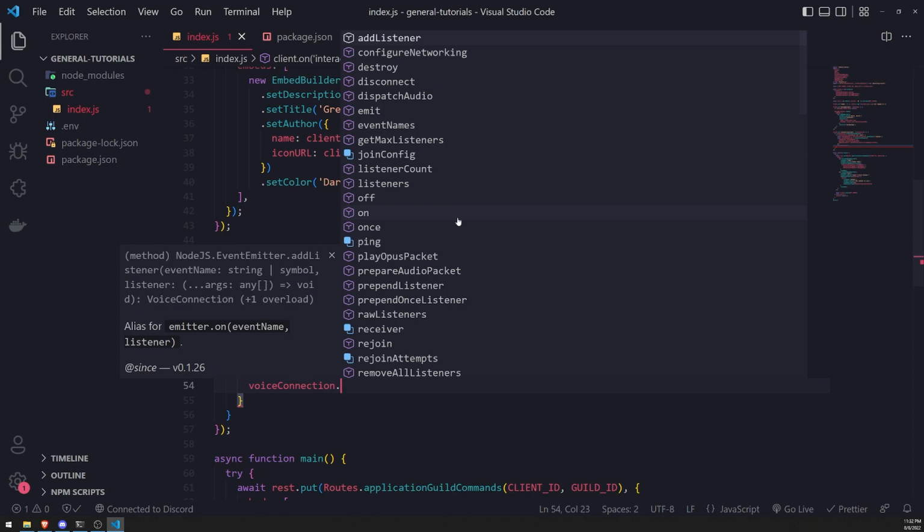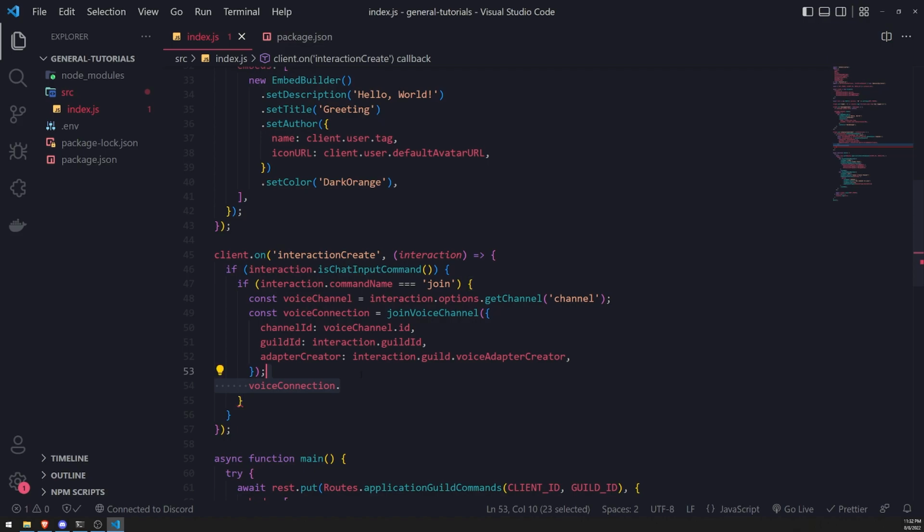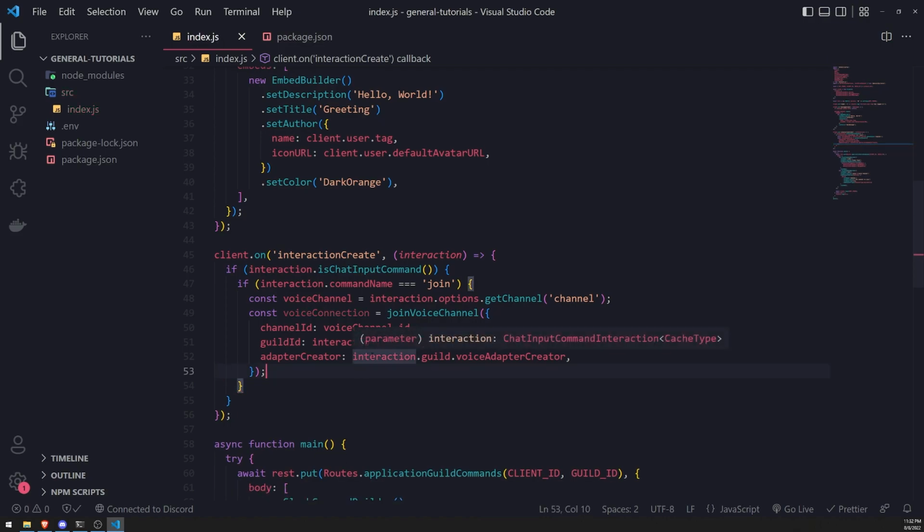There's a lot of things that you can definitely do with the voice API. Okay, but yeah, for the most part, this is just the most basic level tutorial for how to work with the Discord.js voice library. Hopefully you all understand how you can get the bot to join the server or join the server's voice channel. So that'll be pretty much it for this tutorial.